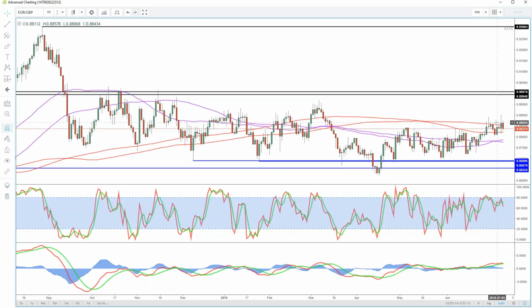So not a pair I'm particularly excited about or going to spend any more time on, because we're very much consolidation bound right now. Yes, we've broken through those previous highs, which confirms to me what I said, that we are in a gradual uptrend here. But that doesn't mean that we're going to be breaking these 90s. We may gradually trend upwards there over the coming weeks back towards these kind of 90 highs, which is the broader range. But that could take days, it could take weeks, it could even take a month or two if that is going to materialize.